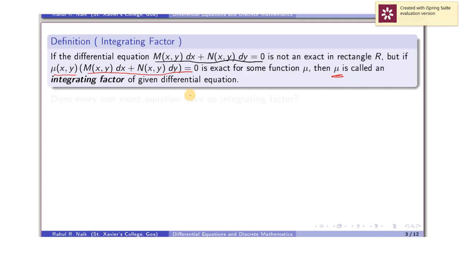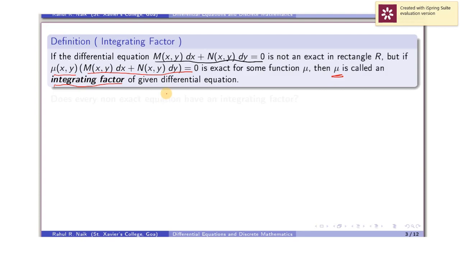If you remember, in a linear differential equation we had an integrating factor e raised to the integral of a(x) dx, where a(x) is the coefficient function of y in the linear equation, because after multiplying by it, the given differential equation gets converted to an exact equation, wherein we can find the left hand side as a derivative of a certain function.